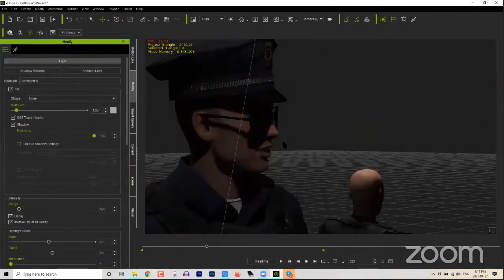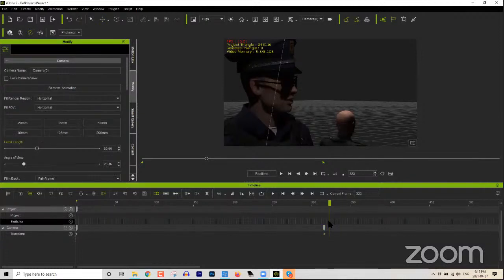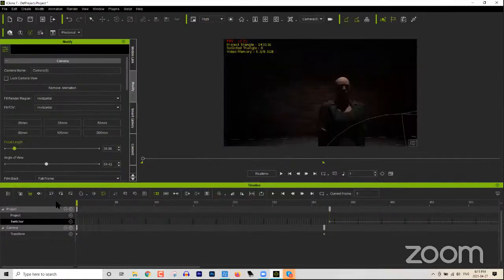So then if I want to switch to this camera at this frame here, 323, I'm going to press F3 and go into my timeline. And we have the switcher track right here. If I right click it, go to camera list, you have the cameras, the second camera. If I go back to frame 1 and right click in the switcher track, camera list, choose this camera, boom, all right.